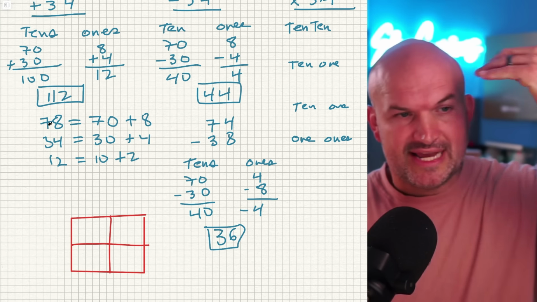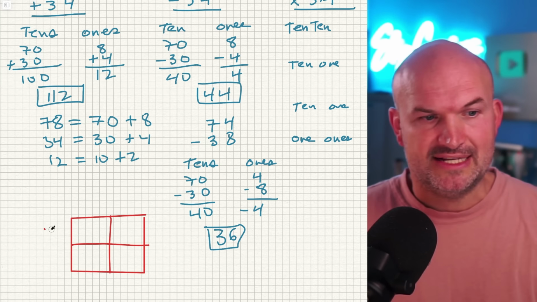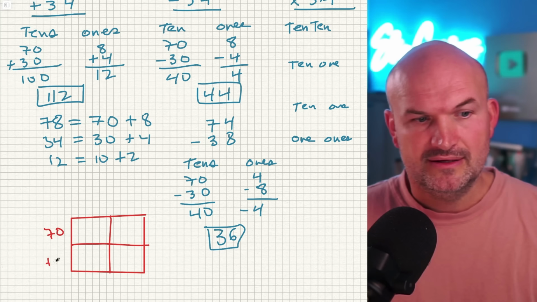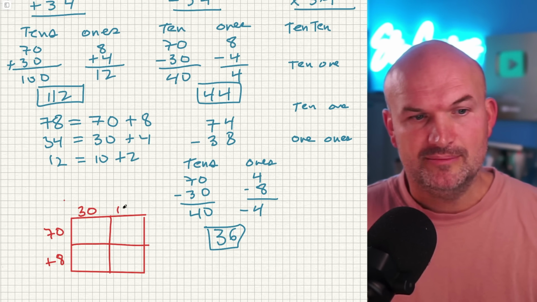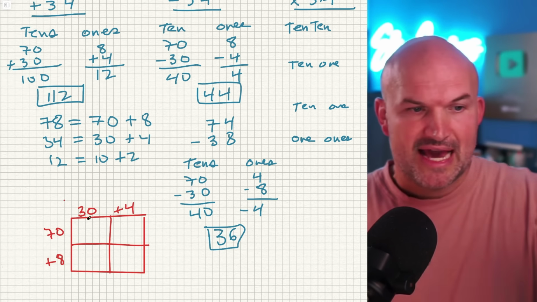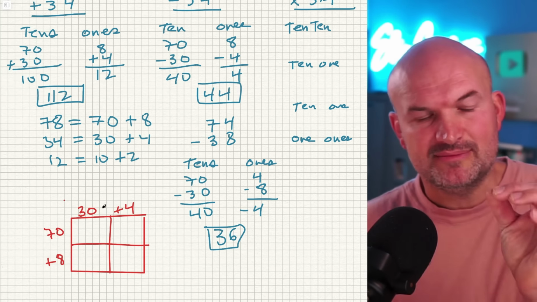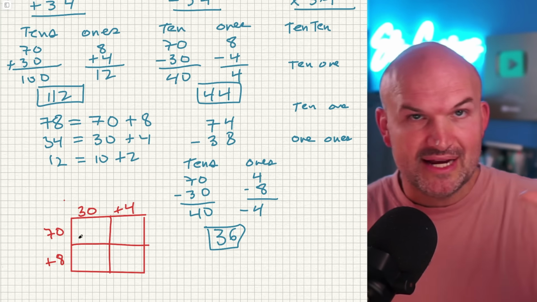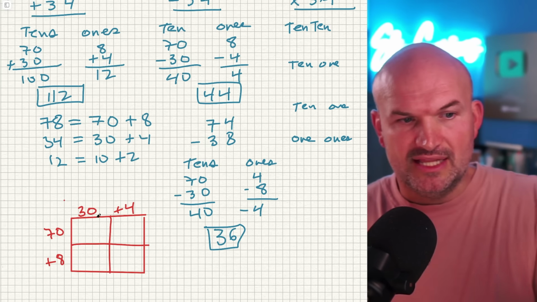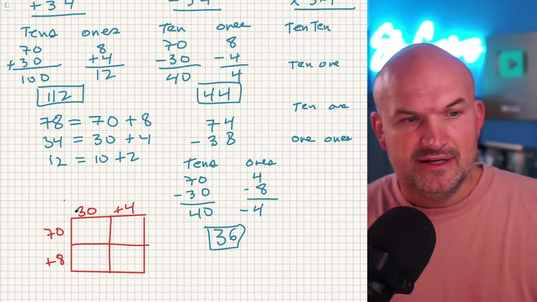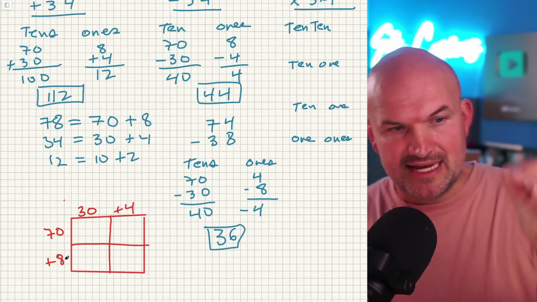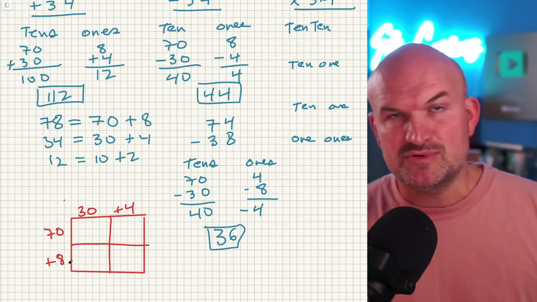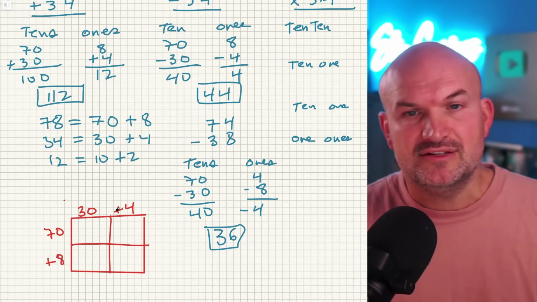But again, if I understand 78 is 70 plus 8, I can break it into 70 and 8 over here. And I could break 34 into 30 plus 4, right? And so now if I want to find 78 times 34, you recognize I'm just multiplying the length and the width of each box to find the area. That's why I have tens times tens, 10 times ones, 10 times ones, and ones times ones. That's going to give me the full product of what I have here.